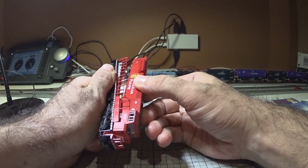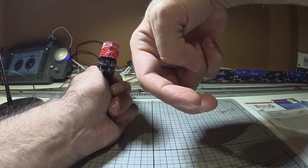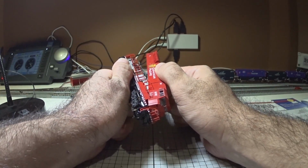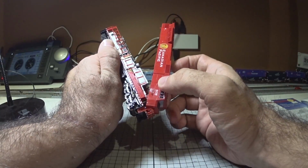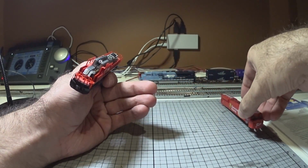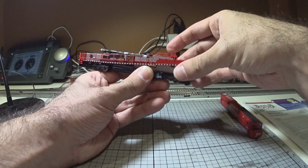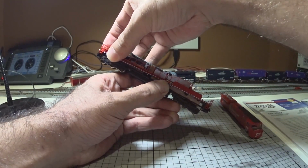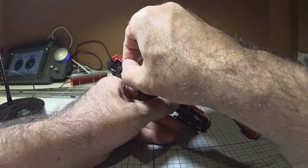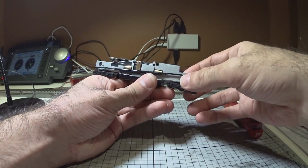Now, the one thing you really got to be careful of is the lights here for the ditch lights. It's like two plastic tubes that go like that. So as we're just playing around a little bit, you can slowly see what I'm talking about right there. Okay, so you throw that off to the side, and we'll take this off as well. Probably don't have to. Yeah, no, you're gonna have to. So yeah, the whole thing comes off. There's another one here, but this can stay on.